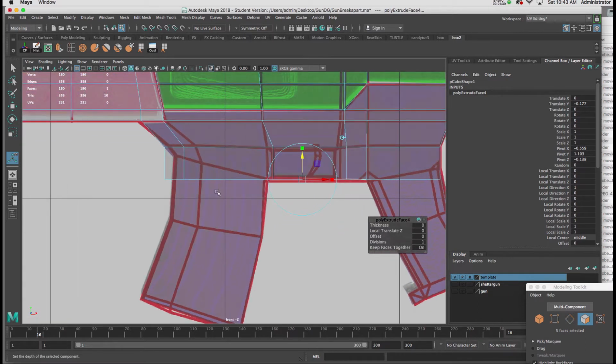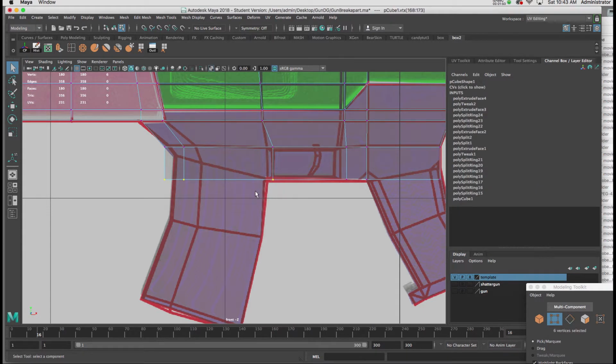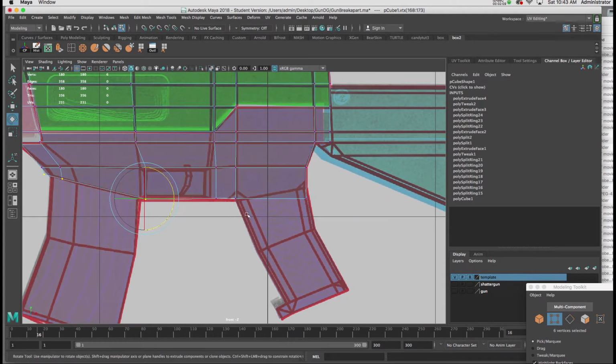So I'll just zoom in a bit, right click, choose vertex. I'm being very careful to drag through the vertices in question. I'm going to drag all the way to here. Now, I'm going to hit E on the keyboard to get my rotation tool, and it's not quite what I want here. So if I hold down D on the keyboard, I can move the pivot to where I might really want to rotate this. So when I let go, I can now tip that area up and get the angle that I want more closely. I'll do the same on this side.